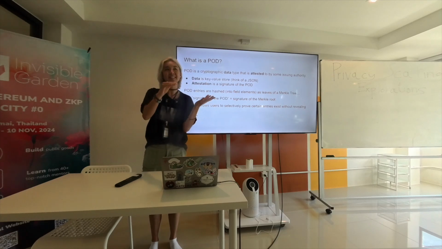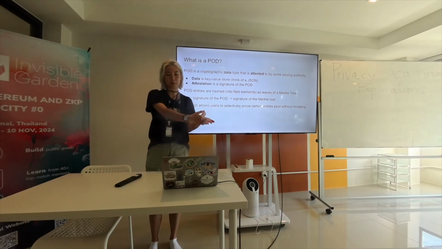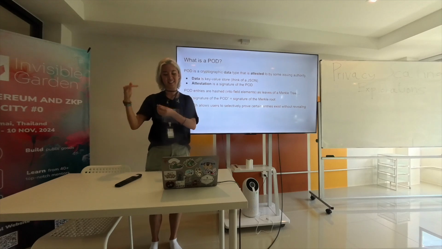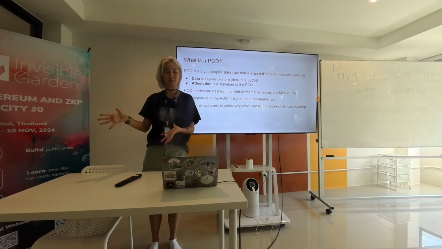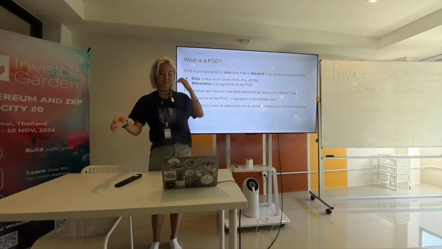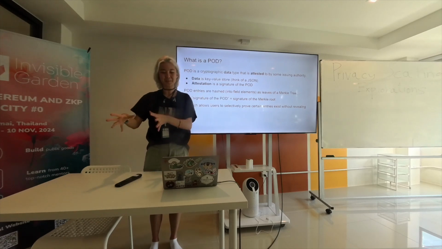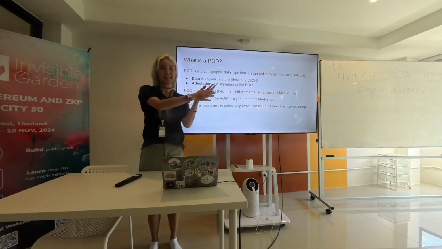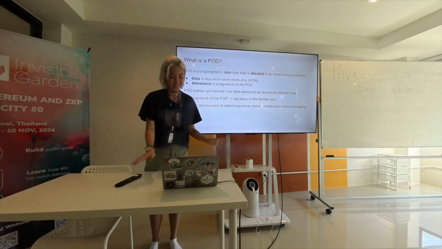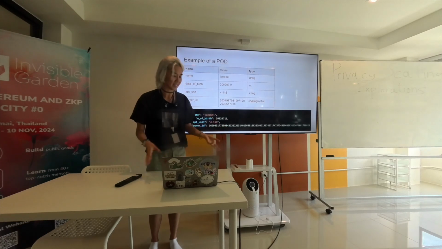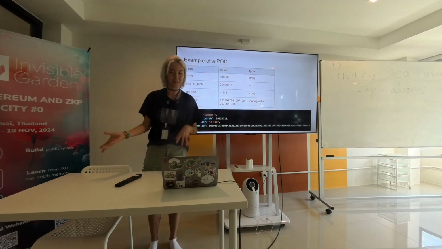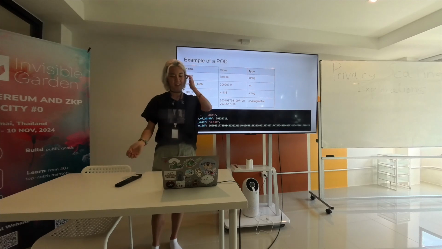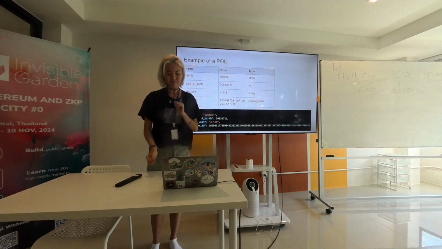So I can selectively say, okay, I have this credit score, and my other transactions are private. And here's my name and my birthday or something like this. And the useful components of my government ID, or maybe not even any of the components, but basically that I have a valid government ID. In this way you can prove things while keeping stuff private. An example of a pod: let's say I have a name entry, my name is Janabel, and it's a string type. You have a date of birth, maybe an apartment unit, and you have your owner ID.